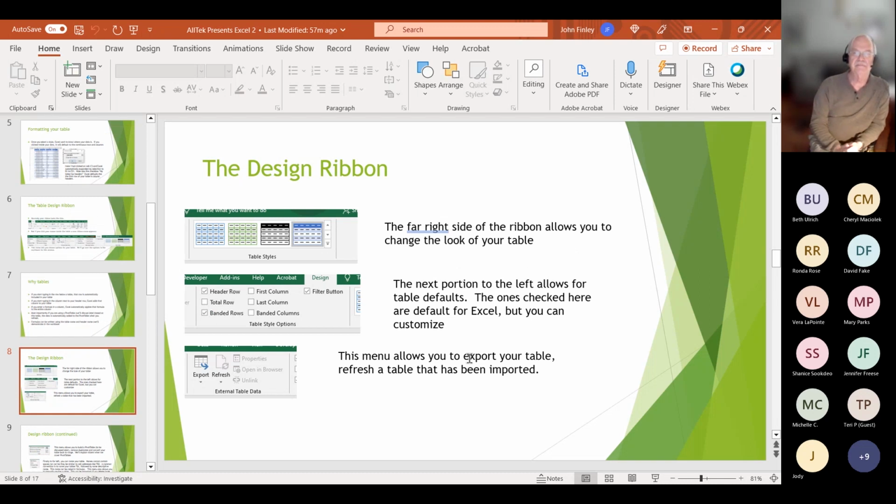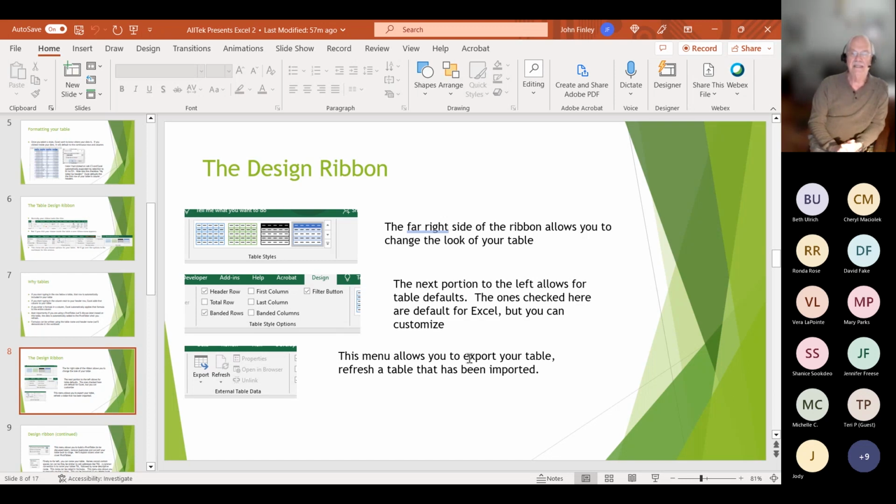So in the Design ribbon, at the far right, you'll see all your different shading options for table styles. Towards the middle, you have some options that allow you to have the filter button. That's a default in Excel, but you can turn that off if you don't want it. You can turn off the banded rows. There are other options you've got there.